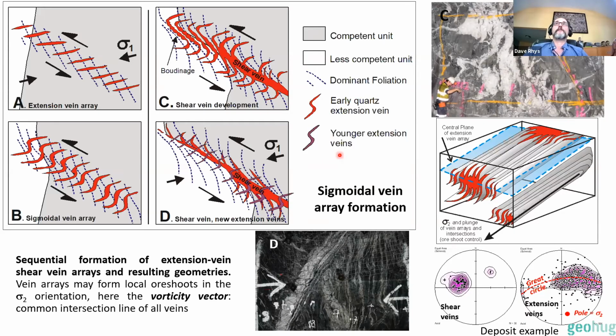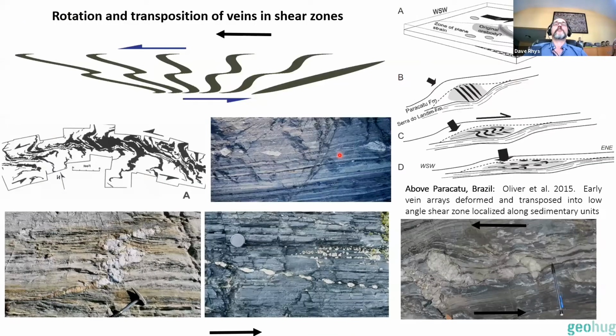And here's some of the degrees of rotation you can get in orogenic districts. It can be extreme. There's a wonderful example here that Nick Oliver documented in Brazil, where vein arrays have rotated over and just become strung out into all these little lenses. And in this case, you see this was part of a vein, which is offset to here, offset to here. It's been displaced in this left lateral or sinistral shear sense, apparent shear sense here.